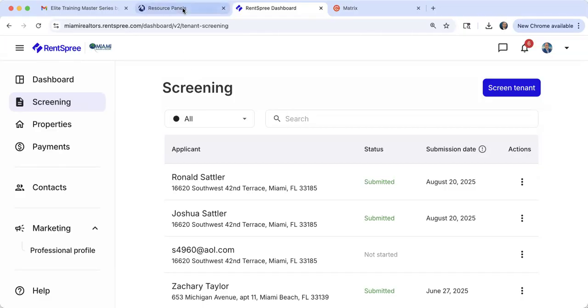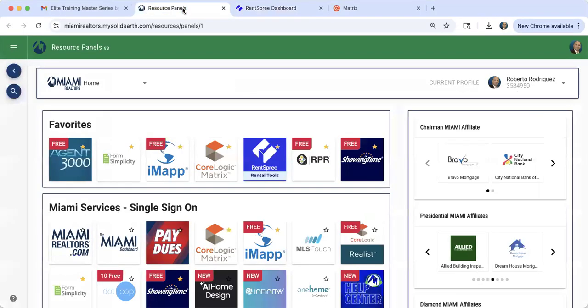All right. Next step, of course, is going to be to collect all this information, right? You're going to collect the tenant screening. You're going to collect the proof of income. So it could be pay stubs, it could be banking statements, it could be W-2s, or it could be a combination of all three. It all depends on the landlord.